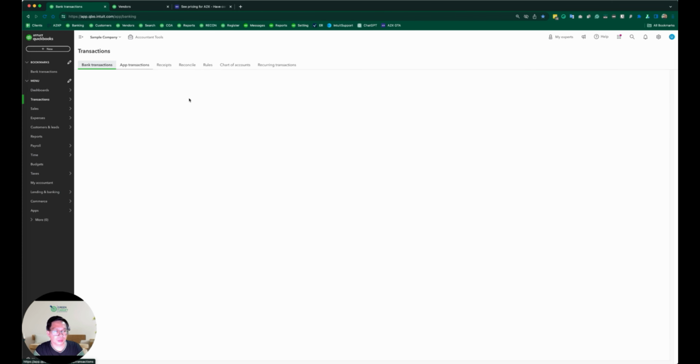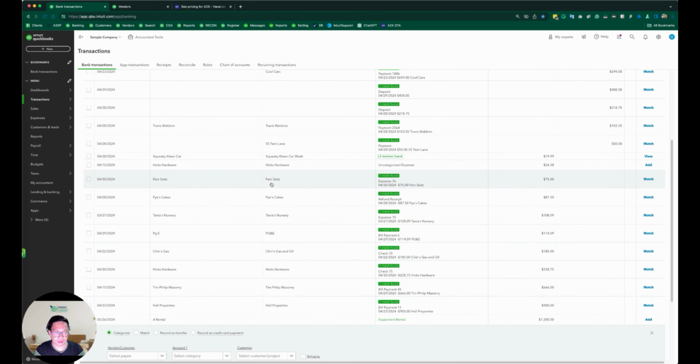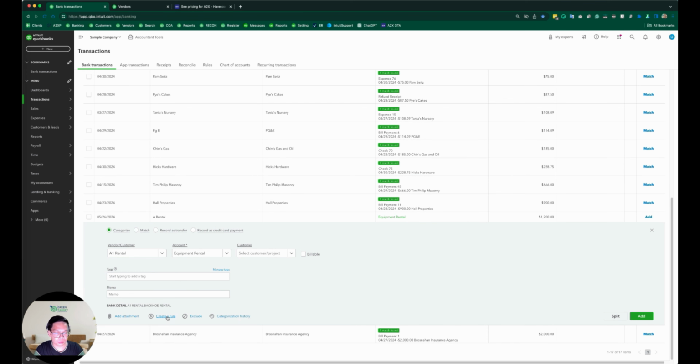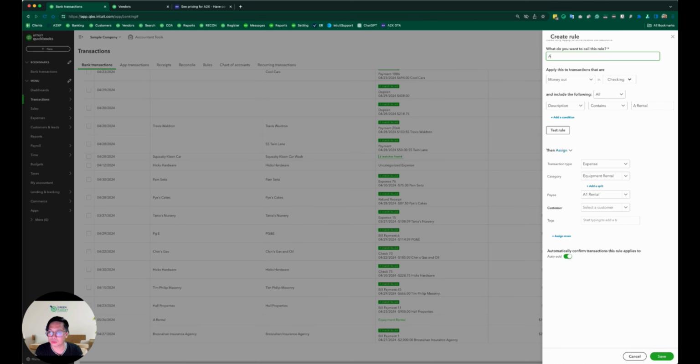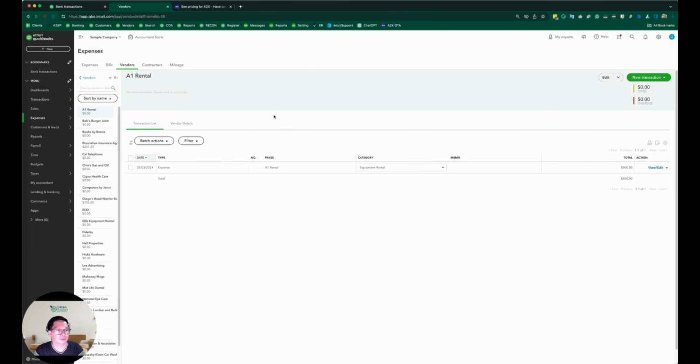Okay, bank rules. For transactions that are repetitive and have the same category, you can use bank rules. For example, A1 rental is always equipment rental, so we can create a rule for this one and name it usually by the name of the vendor. So A1 rental, if this vendor is always the same in category, then you can auto add, although I don't recommend using auto add every time because auto add can easily make duplicates and mess up your books, especially if you are uploading transactions manually in QuickBooks Online. But if everything is fine, then you can use auto add. All transactions that look like this will be automatically categorized, and you can double check that here. So now it is here.